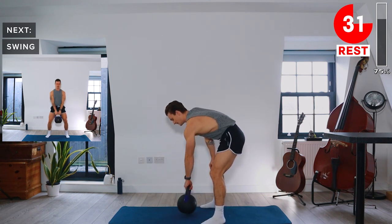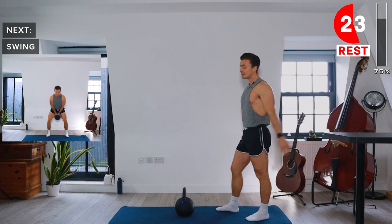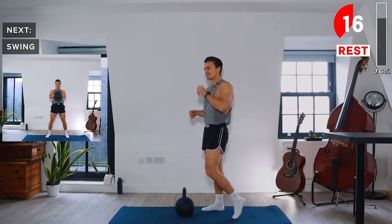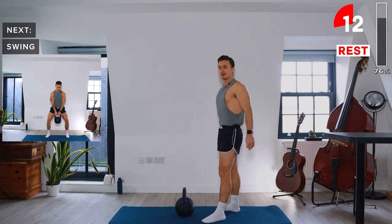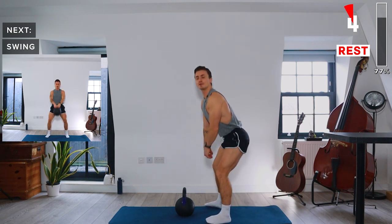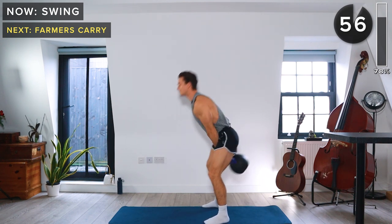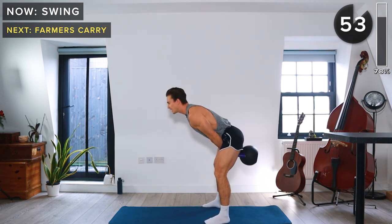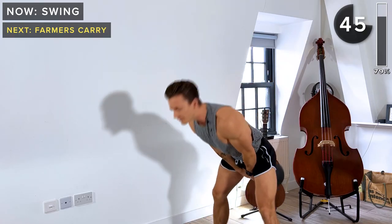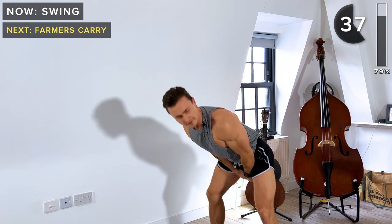I'll do this one facing sideways so you can also see a side view, if that helps with your form. It takes a long time to get the swing right — it's one of the hardest kettlebell exercises for form. I even see lots of well-known fit people doing the swing all wrong — either squatting down too much or using their arms to lift the kettlebell up really high. It is okay that it takes time to get the form right. That's why coming back to this workout, practicing, filming yourself, doing it in front of a mirror — it all helps. And when you've got proper form, the benefits are just amazing.